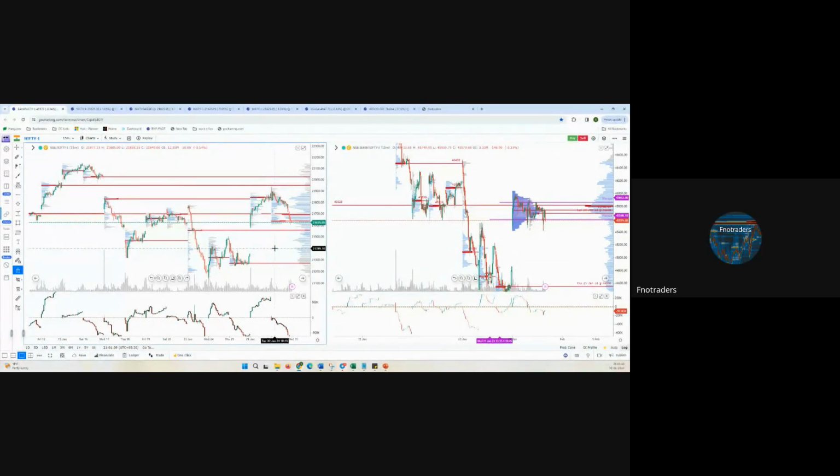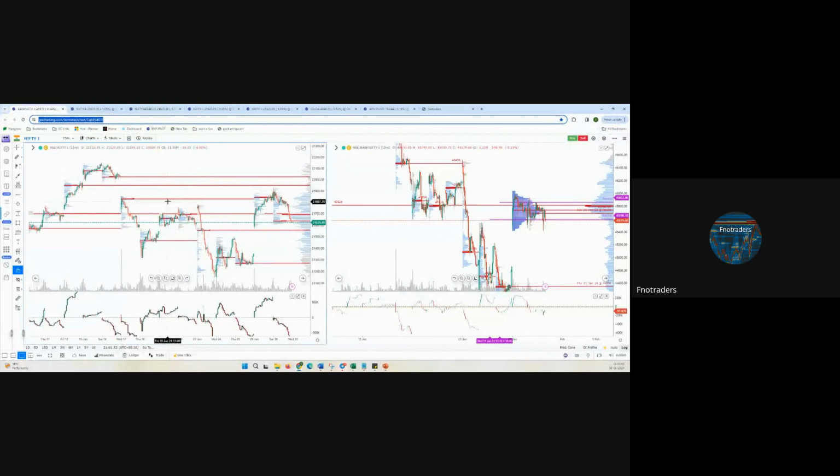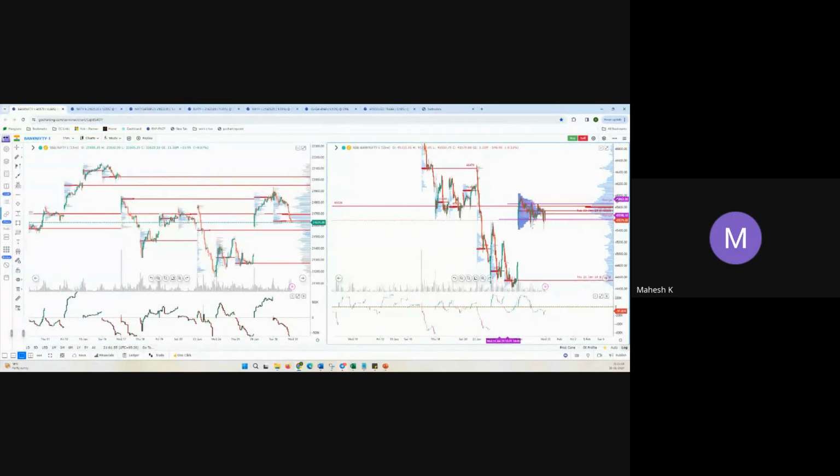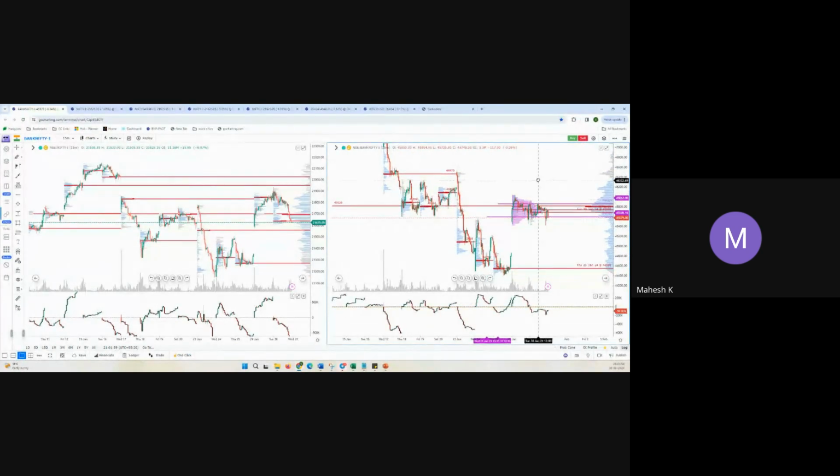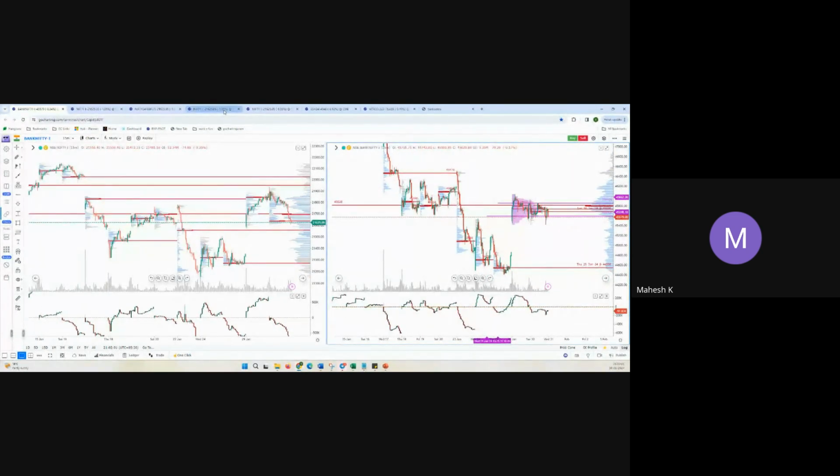I have shared the chart templates, and I have shared the link here and also in my Telegram community. The template is just a URL. You copy it, paste it, and save it, and you'll get the same chart that I use. Angad, is it possible to post that link on your Telegram channel, please? The whole idea is to keep it simple.